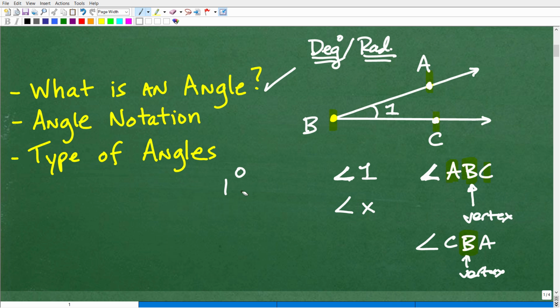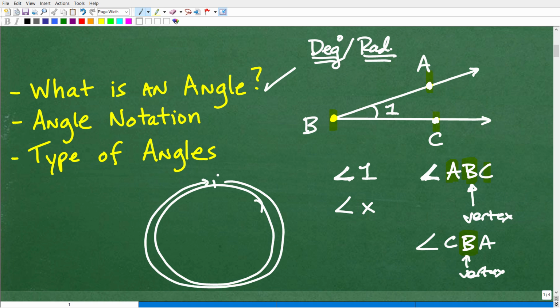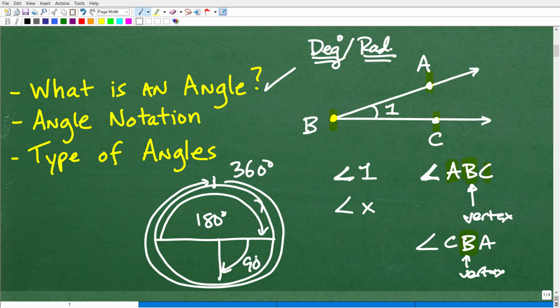Let me write that a little bit better. I'm getting a little sloppy here. I think it's because I'm trying to do everything in this one little window. But anyways, we go around. We start from 0 and we end at the very top of the circle. We do one lap around the circle. That's 360 degrees. If I go halfway around a circle, which we call a semicircle, that's 180 degrees. If I go a quarter way around a circle, that's 90 degrees, and you can get the idea from there.